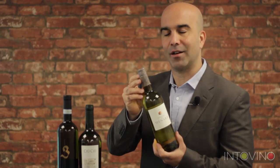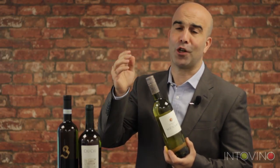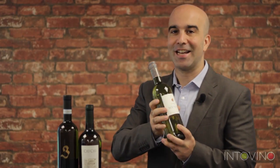First of all, the first step is going to be to check whether we do have a cork or whether we have a screw cap. So one of these here is a screw cap — don't go and put a corkscrew into them. I've seen it done in the past. Yes, it does look ridiculous and you don't want to be doing that.